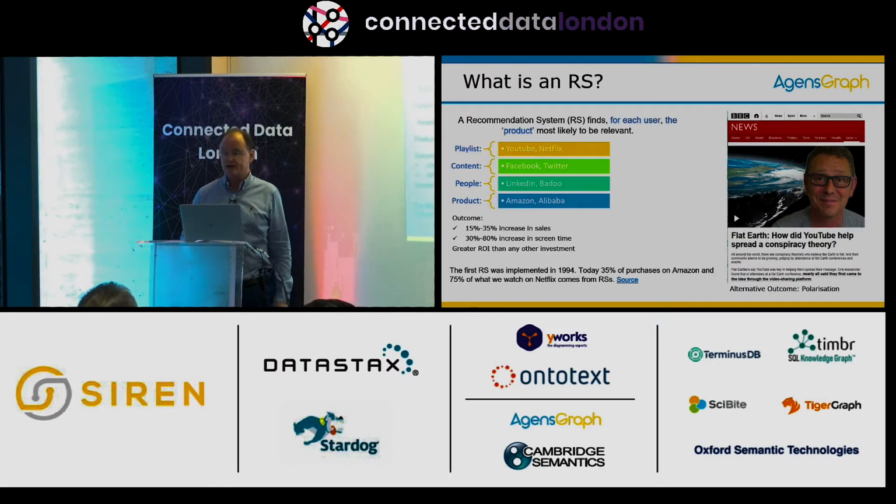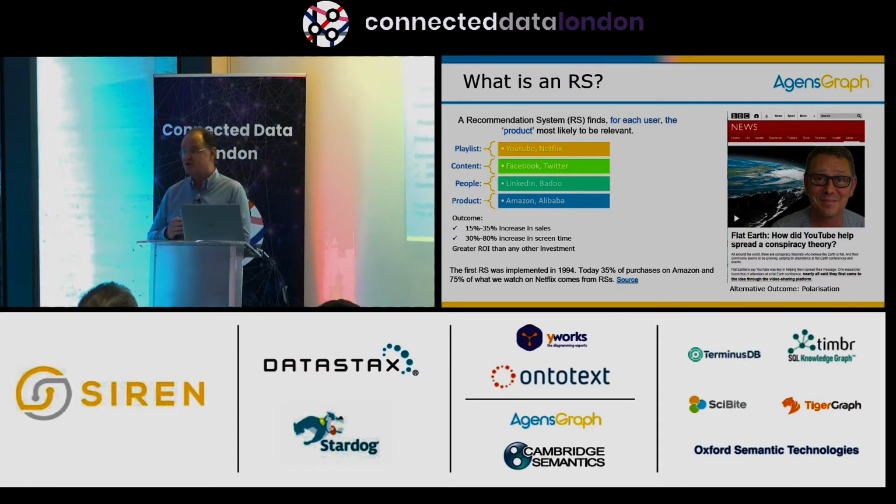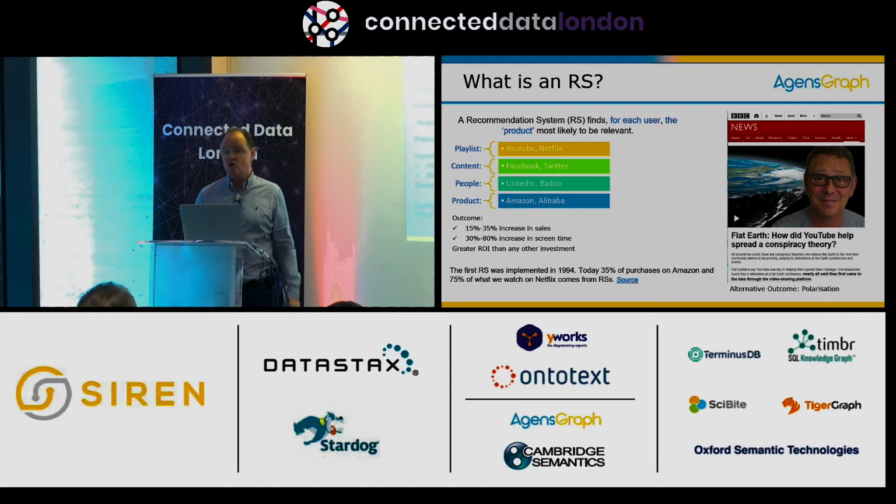And what is a recommendation system? They've been going for 25 years, and businesses find them to be the most valuable foray into data analytics. It's the biggest bang for the buck. You invest a very small amount in a recommendation engine and you get a load back very quickly. My definition is that for each user, the product most likely to be relevant is what a recommendation system spits out. And product can mean playlist or content or people and so forth.